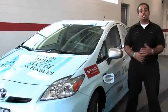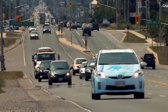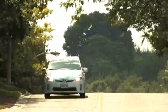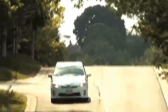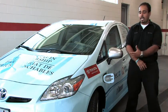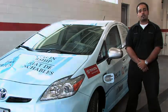Toyota is releasing these vehicles into the test program in order to better understand how consumers are going to interact with this technology. Canada has a unique perspective on vehicles — we have different geography, different climate, and we're waiting to hear from consumers how this vehicle fits into their lifestyle. Along with our partners, we want average consumers to be able to get their hands on this technology so they can tell us how it fits into their regular lives.